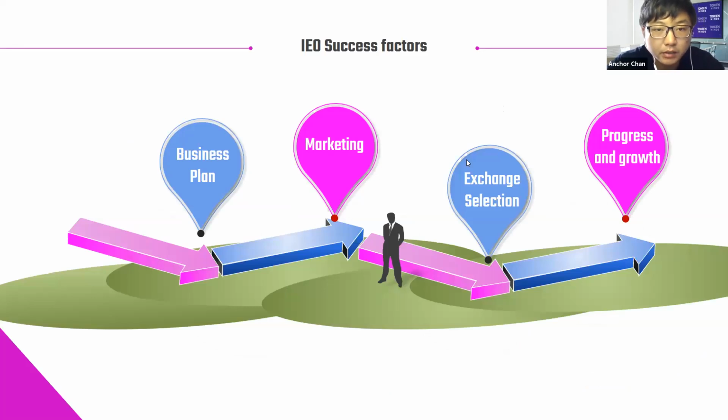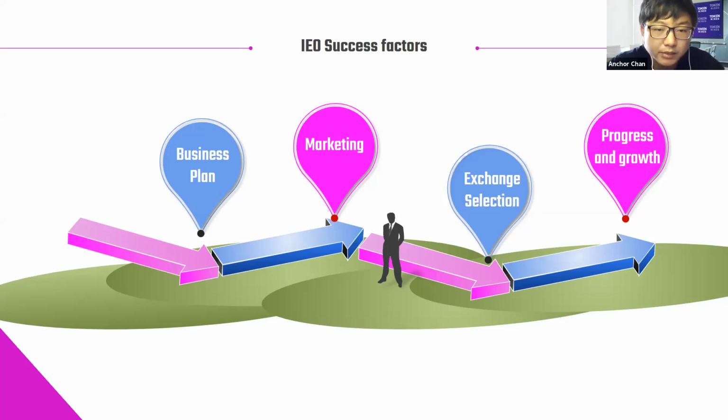Okay, so here are the IEO success factors. The most important part of the IEO, how we can make it a success, is like Rob mentioned just now. For IEO projects, first we need a business plan and a reliable business model, where we can provide technical advice to come up with a utility to serve the project. This is a vital point for every new business. If investors see no apparent road to success and cannot identify a suitable market fit, they will not want to risk their precious crypto and money, right?